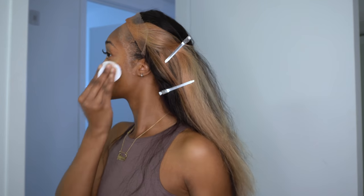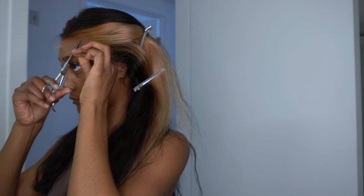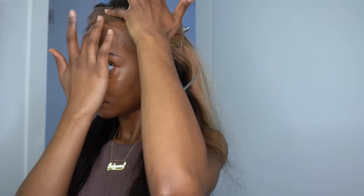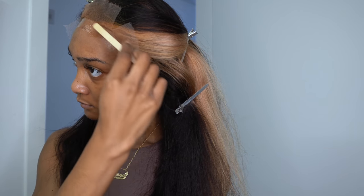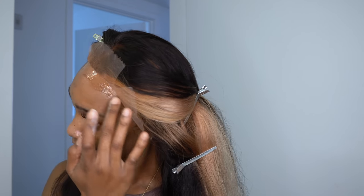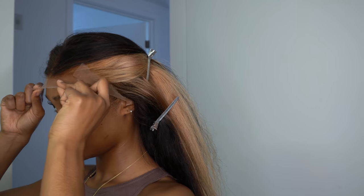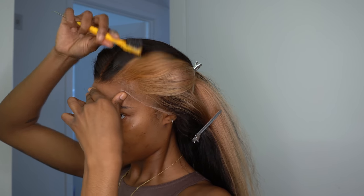Okay so now we're actually installing the wig. I'm going in with an alcohol cotton pad just to get the excess off my hair. Cutting sections — baby sections — help, I promise you. This time I didn't use Ghost Bond because I realized it's trying to take my edges and I'm not appreciative of that. I saw that Arrogant actually uses this wig glue, and it kind of reminds me of the consistency of Got2B but better. It came off so easily when I wanted to take my wig off and wasn't as sticky.